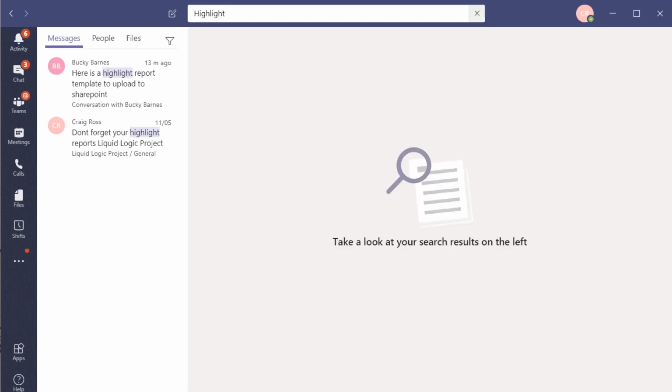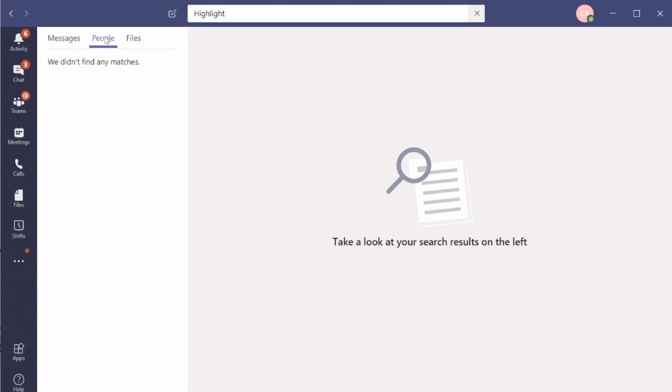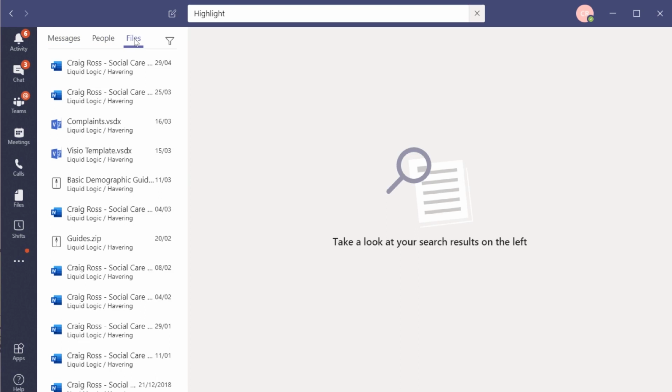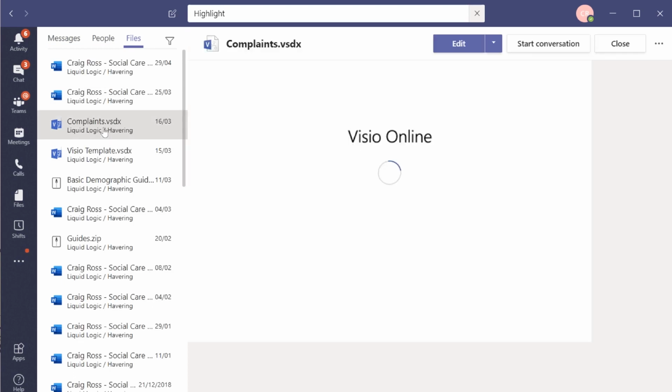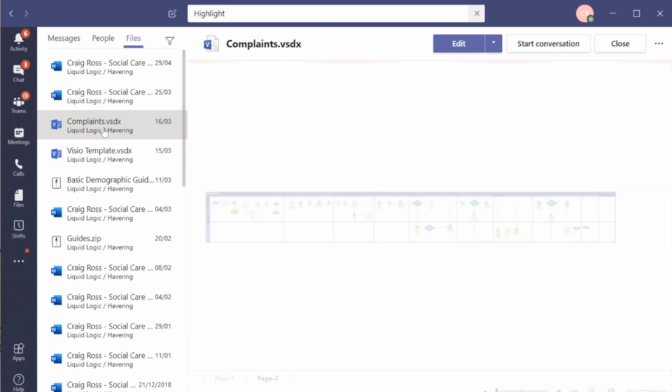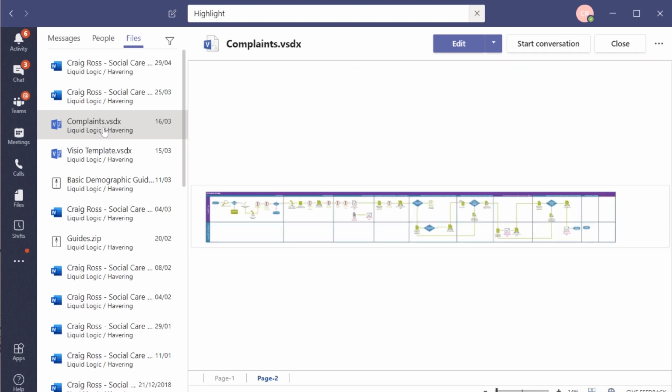So a few messages that we've had on Teams that we shall get to in a moment. People, more importantly, files. It searches through the text of the files themselves, obviously, and it will show within the Microsoft Teams programs any files that you wish to view or that are available to access.